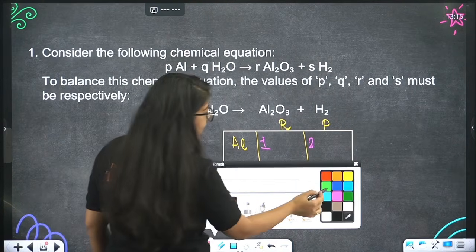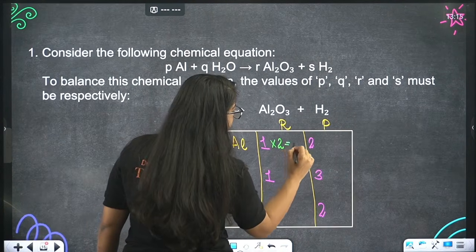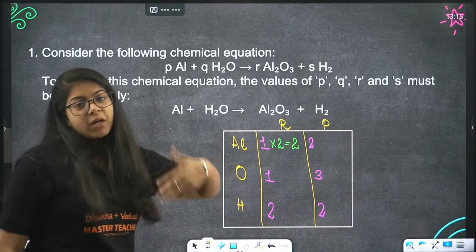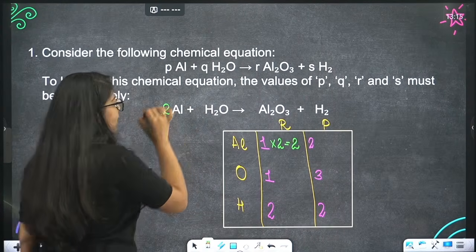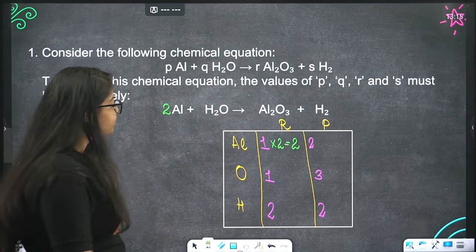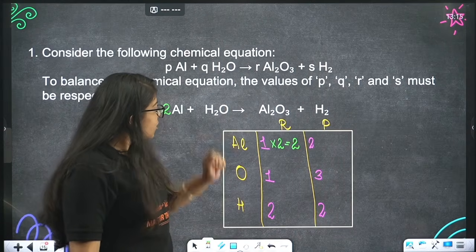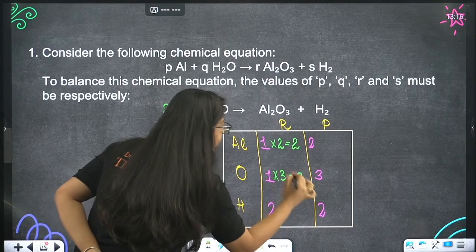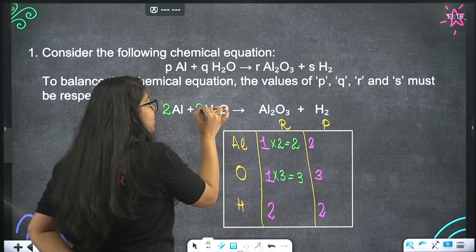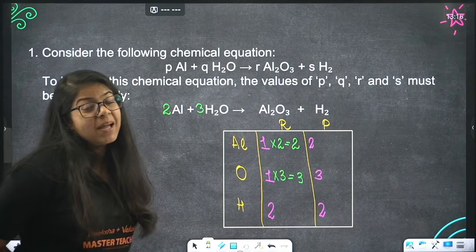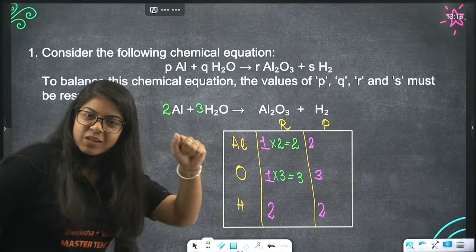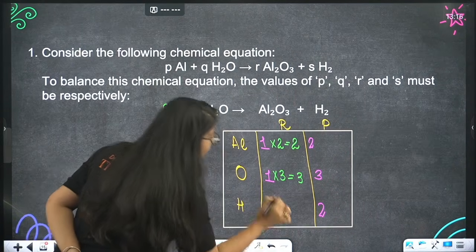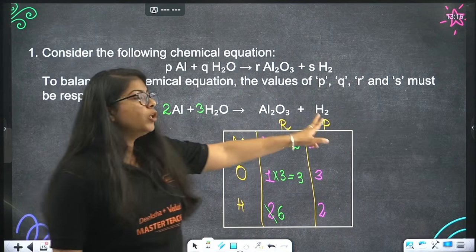Ma'am, I'll simply multiply this one with 2, and 2 atoms of aluminium will be there in the reactant, 2 in the product. Aluminium is balanced, so I will write this 2 here. Then beta, balancing oxygen: 1 oxygen is here, 3 oxygens are there. So I will multiply this 1 with 3 and 3 oxygens will be there. In balancing oxygen, we have successfully unbalanced hydrogen. So 3 into 2 becomes 6. Now hydrogen is 6 on the reactant side, only 2 on the product side.